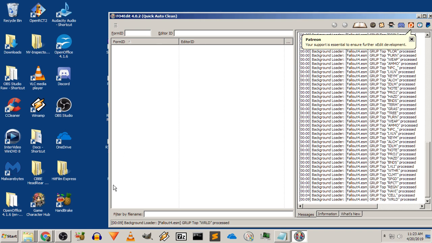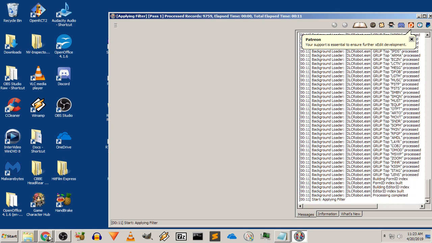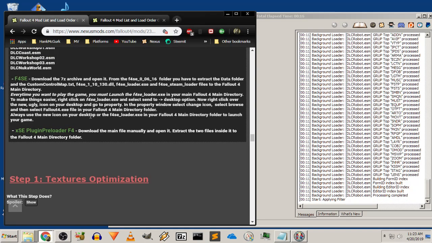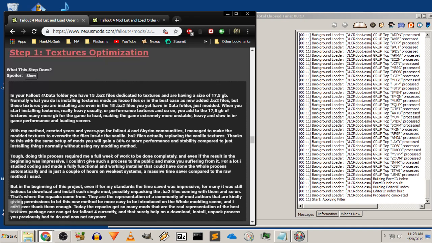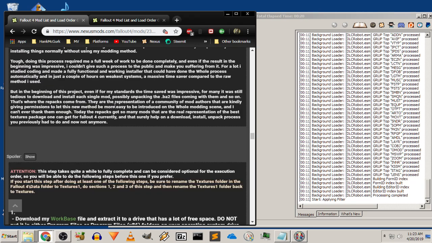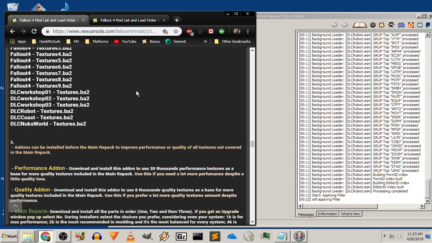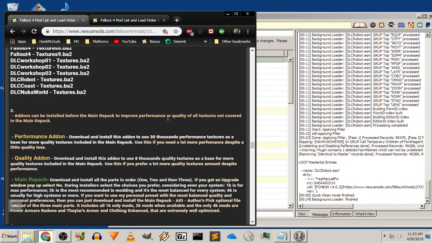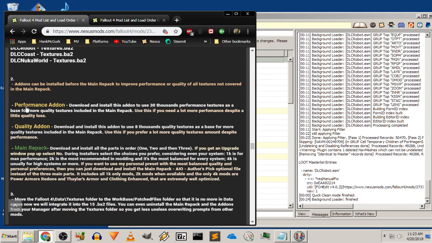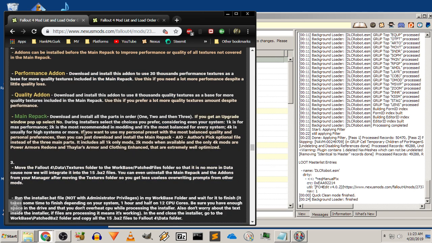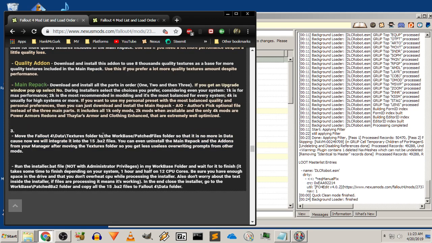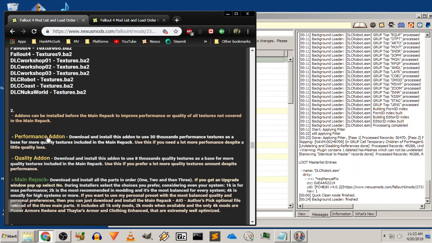Now, my recommendation to you is while you're waiting for these things to come through and clean, you need to already be ahead of the game on what it's going to take to finish this load with your textures. So you're going to need the performance add-on, and you're going to need the main repack, and it's going to take several hours for it to download because they're very large files.